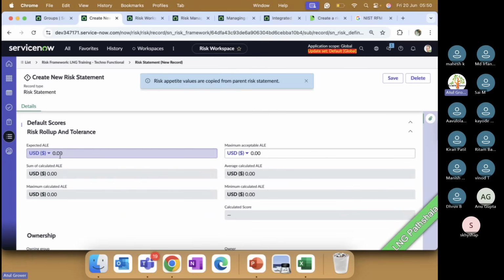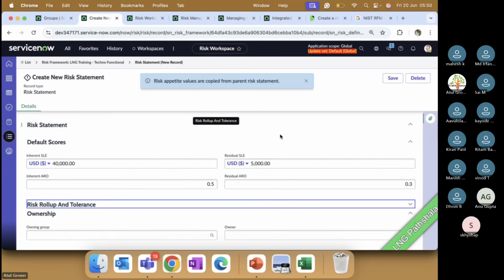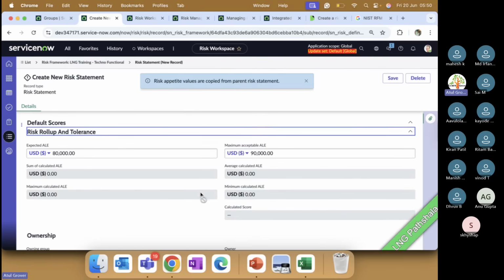So I'm just putting a random figure here, $80,000. Maximum acceptable ALE. Maximum कितना loss bear कर सकते हो? I can maximum bear for the 90,000. Sorry. This one.